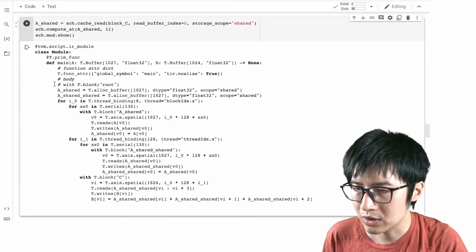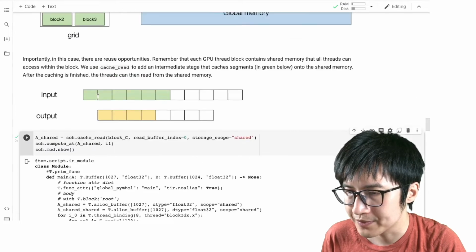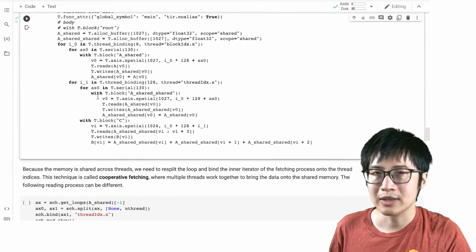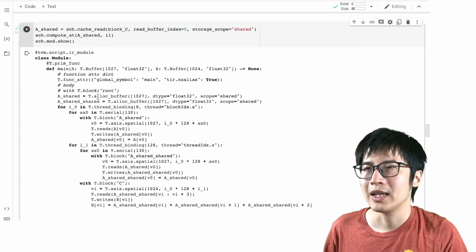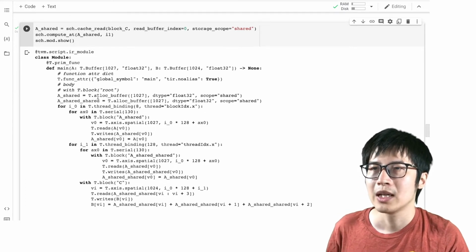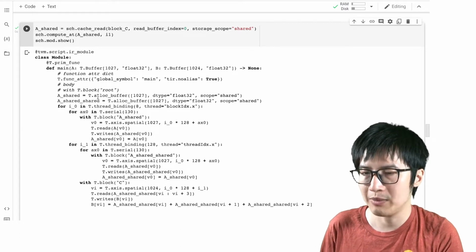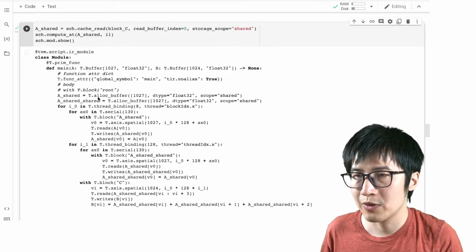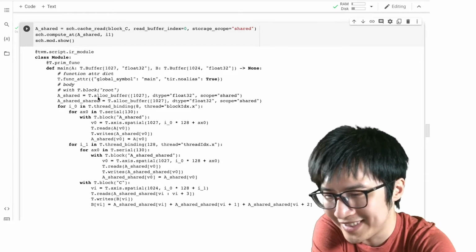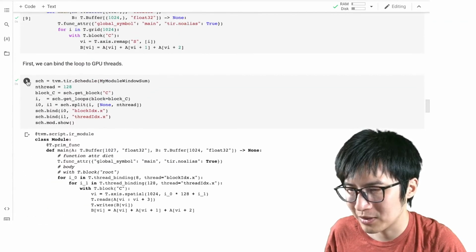One thing we do want to note is that because it's shared memory, we still need to re-specify how each thread is going to read which element of the shared memory. Because this is imperative, we need to run it over again.